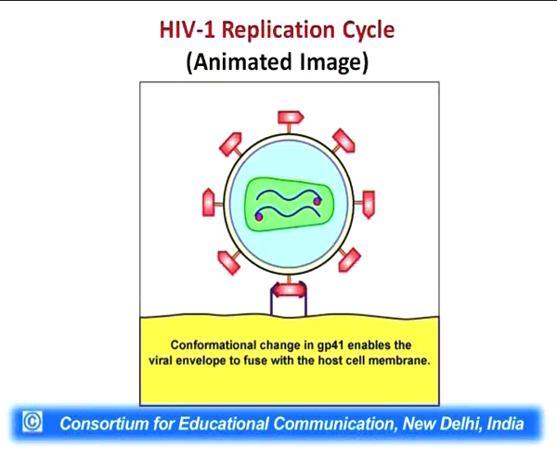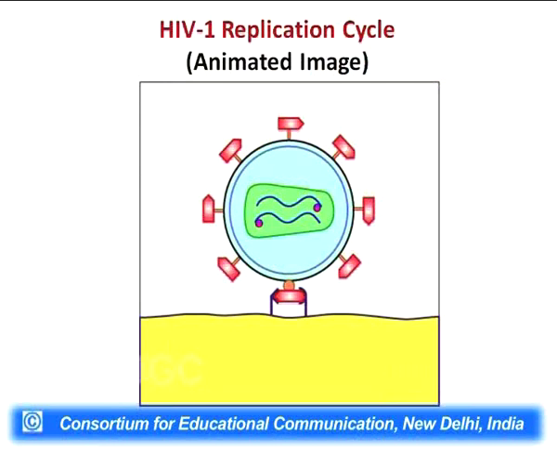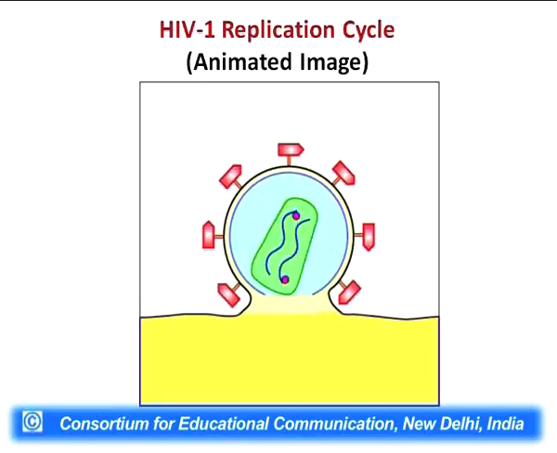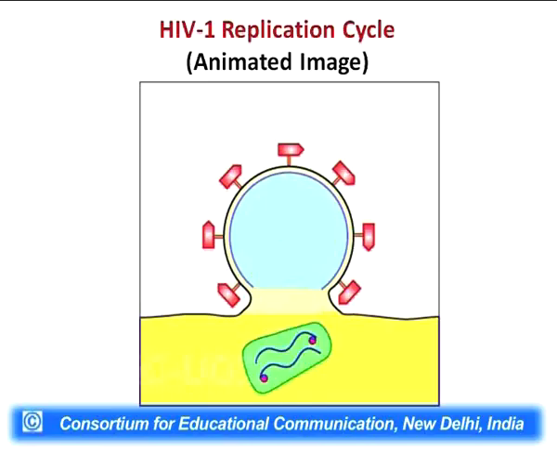Now over here I have shown this with the help of an animation. If you can see the image, first the HIV virus, which has a glycoprotein GP120, with the help of this glycoprotein GP120 goes and attaches to the surface of the T cell. As soon as it attaches to the surface of the T cell, there are some conformational changes which occur, and the HIV virus then starts giving up its genetic material inside the T helper cell.